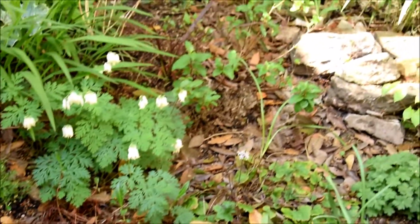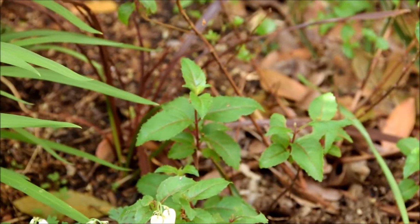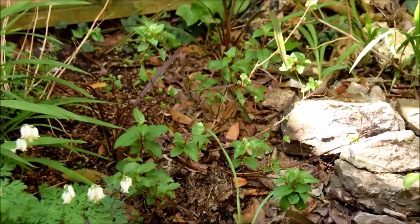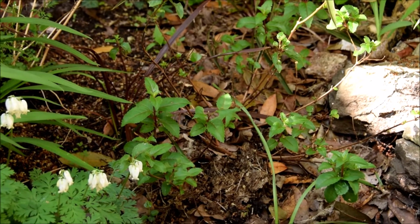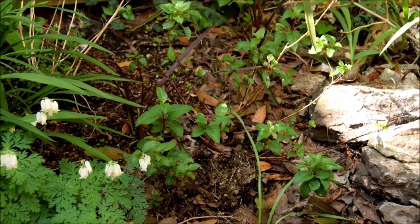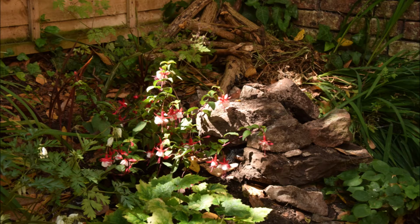And then next up we've got this fuchsia. So at the moment not flowering yet, although I've seen fuchsias just down the road which are different cultivars. This one's white and red flowers to fit my colour scheme of white and red and all the pinks in between. So again, I'll flash back and show you some nice photos of the fuchsia catching some nice little dapples of sun and what have you.